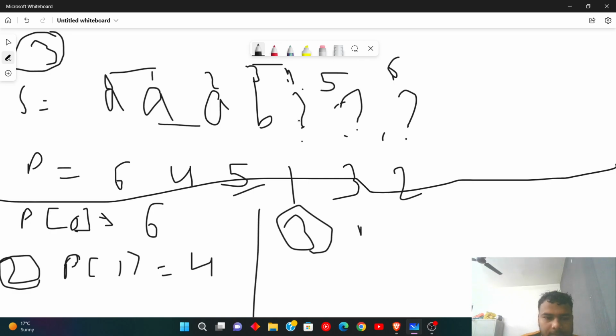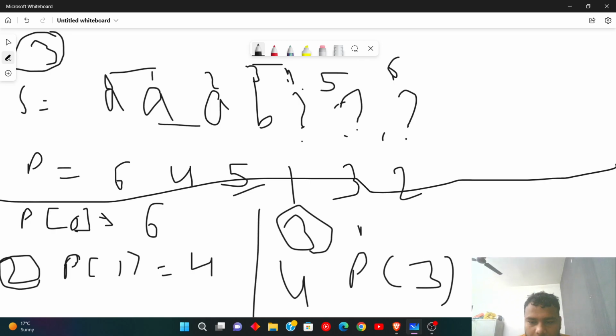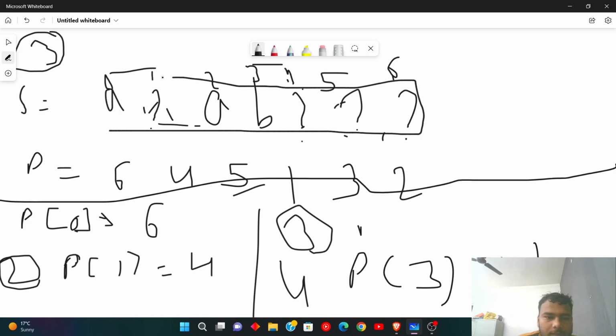Okay. Similarly, at day 4, we can change p of 3. What is p of 3? p of 3 is 1. So what is at index 1? This is a. So here we can see the value of a is equal to the one here. So we can make this a question mark, and our updated string will be a question mark a, b question mark question mark. And you can see now none of the adjacent elements are equal.